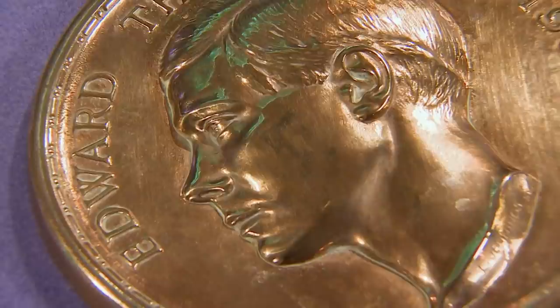This is good stuff. It's royalty memorabilia and this year Diamond Jubilee. Gonna be a good year for royalty. Edward VIII. The king that never was. This one is George VI. Not as good a condition as that one, which is brass. And this one's more like a spelter, which is like a simulated bronze, really. Got ideas of money? What, you want to go on holiday? I wouldn't mind a weekend in Vegas. A weekend in Vegas, yeah.